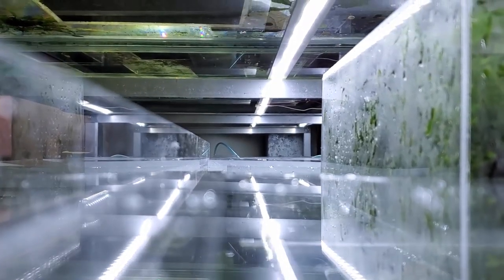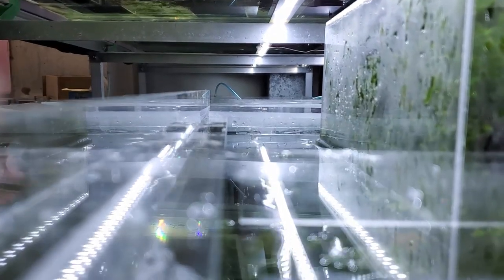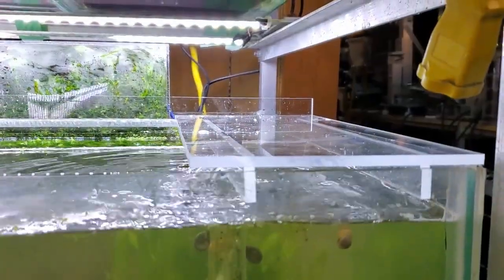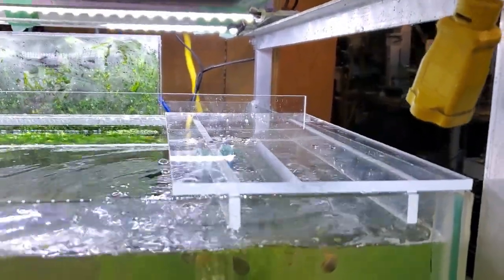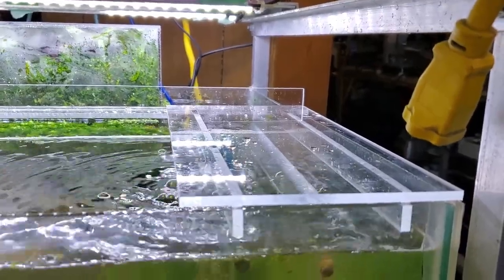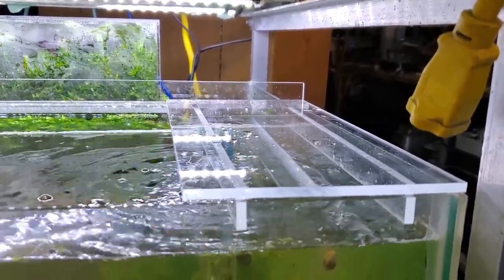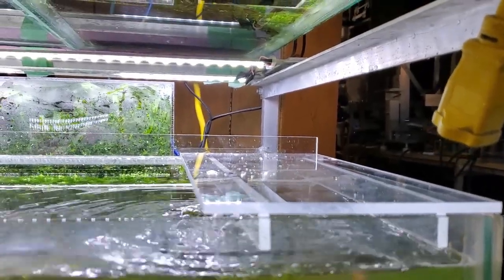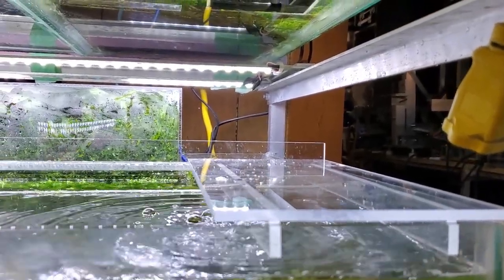And I am getting on to a lot of the other tests. There was just no way I could have put another one of those up right now or started another one. And this is a new position for it. These lids I try to make so that they will fit in all the positions on all my tanks. So even if the center brace doesn't work, these lids here will go on my 12 by 24 tanks.